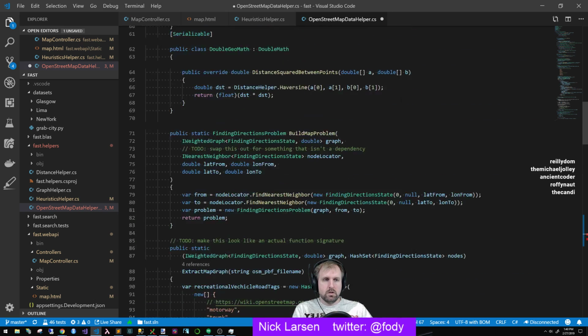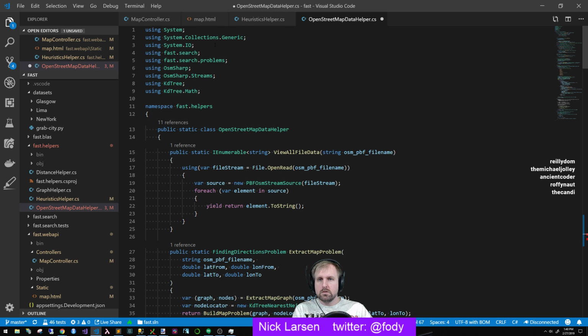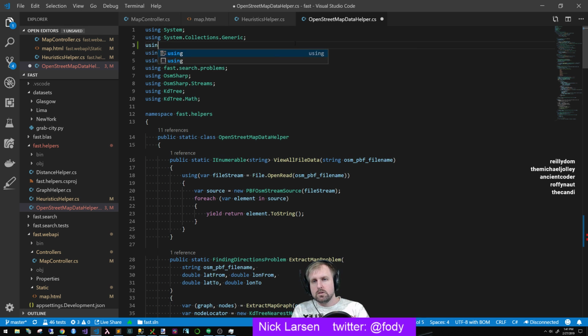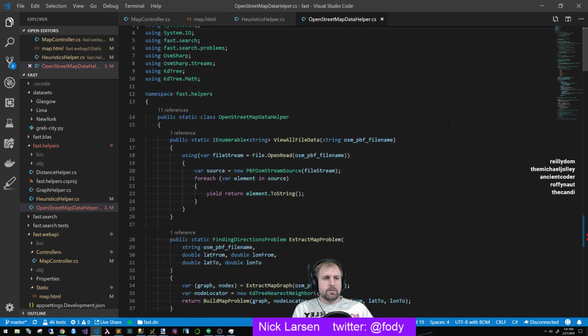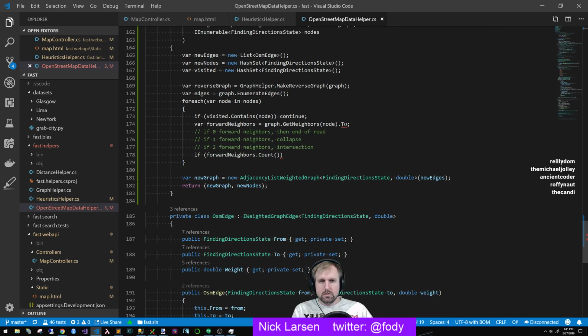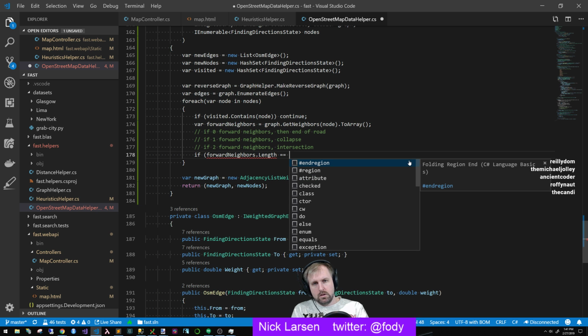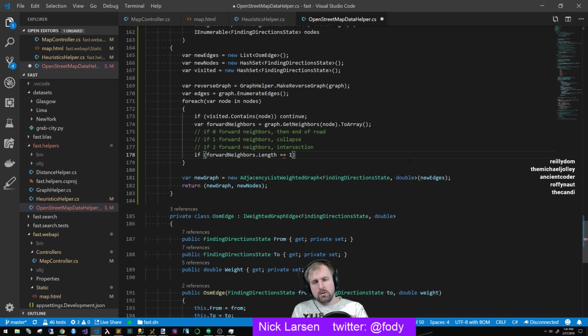Using link, to array dot length equals 1. So only in the case that it's 1 is it not going to be a thing.